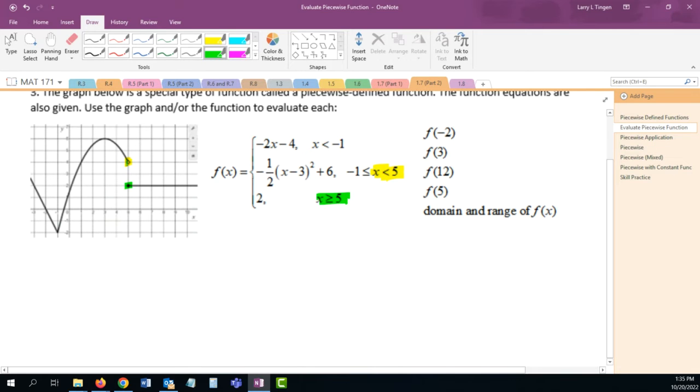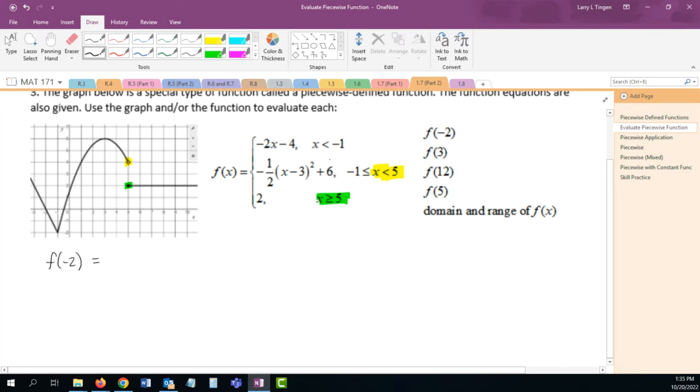This gives out at y is 4, and then this one picks up at y is 2. So this one's open, this one's closed. If I draw a vertical line through my graph, I still only hit the function once. I hit it right there in that solid part. All right, so it's not continuous, exactly, right? I have to pick up the pencil or pen to draw the rest of it. So what's f at -2?